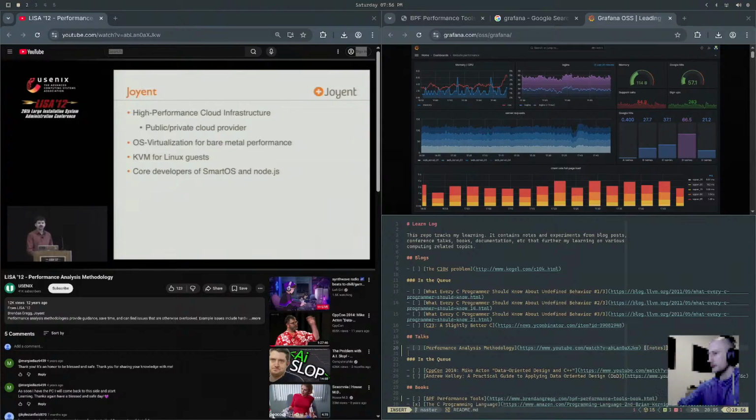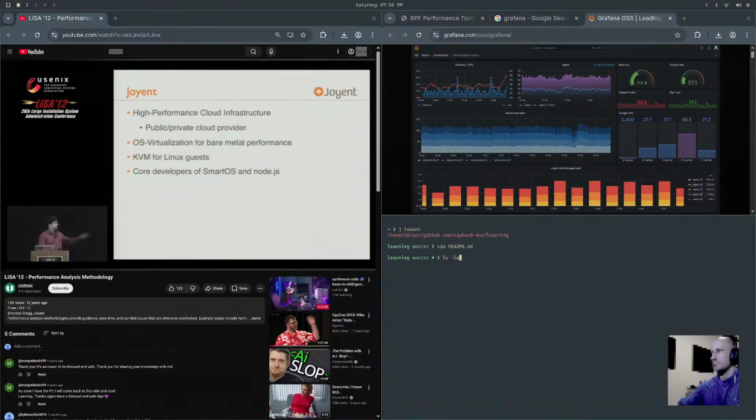Something that I guess isn't on the slide is that we have a lot of people who come from other providers and who are running other operating systems. And since we tell people we're the high performance, it's actually the tagline at the top of the Joyent website now, we're the high performance cloud infrastructure, many of our potential customers say, well, prove it. Make this operating system go faster, make my applications go faster.